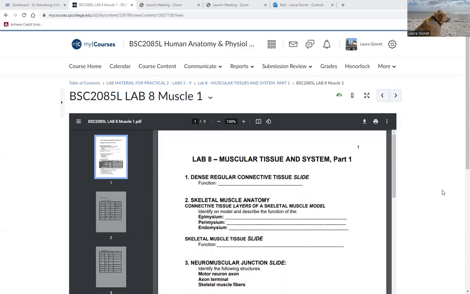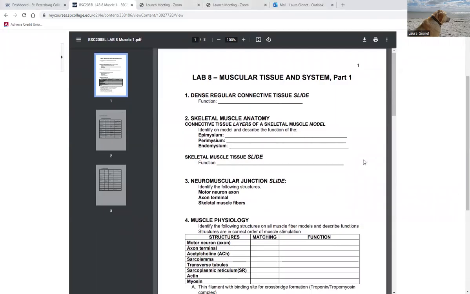And where indicated on the information I'm providing you in these lab exercises, there will be certain origins and insertions, or maybe even actions of muscles that you additionally have to know. So in the subsequent lists of muscles, you're to identify all of them, but some of them have particular origins and insertions or actions that you need to know. And then the other ones, I don't hold you responsible for.